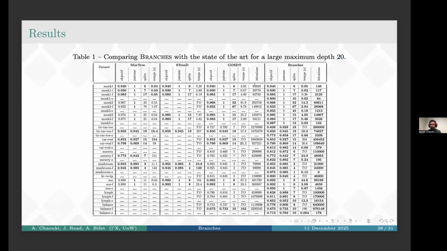We can see the number of iterations for Branches, which is a loop where to look next and backpropagate. Ghost also has one that is quite different, but this is essentially what an iteration means. And we can see that Branches terminates in much fewer iterations, and also faster many times. There are a few where, for example here, Ghost does beat Branches in terms of time, even though not in terms of the number of iterations.